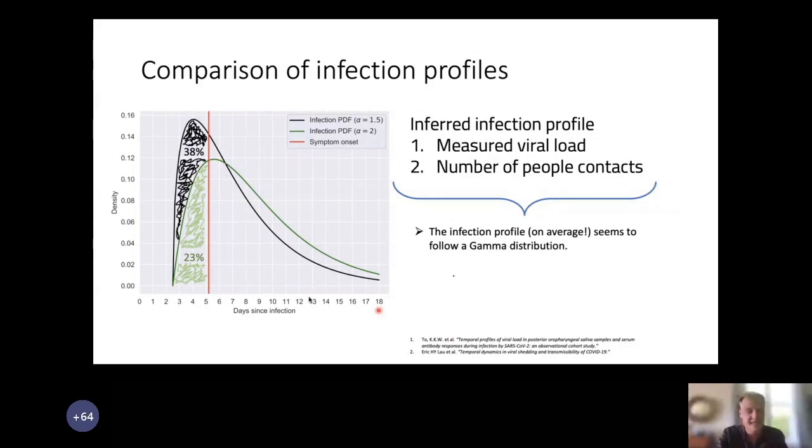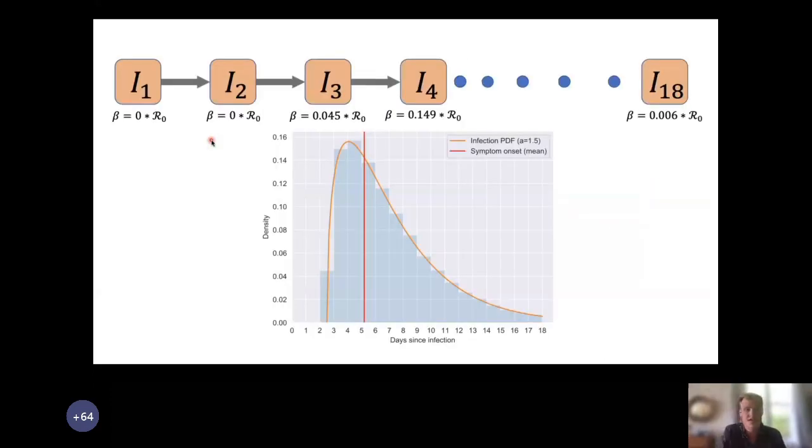Some people say that pre-symptomatic transmission, so the stuff before the red line, how much of the virus I'm shedding before I show symptoms, is as low as 12%. And then other papers, there's a paper from Oxford a week and a half ago, suggested it was as high as 44% of the transmission happens before they start to show symptoms. And that is very important for the dynamics of the model. We're going to come back to this, but firstly, we are going to try and quantize that again.